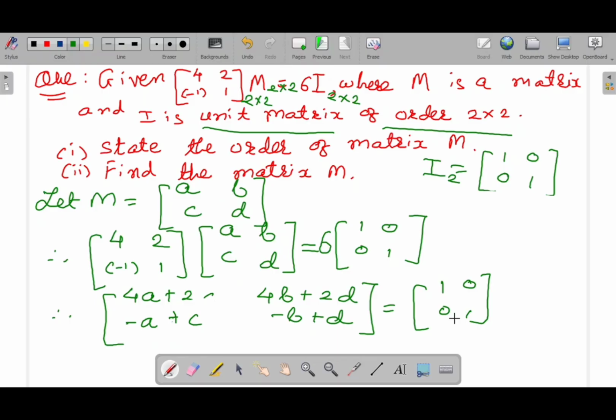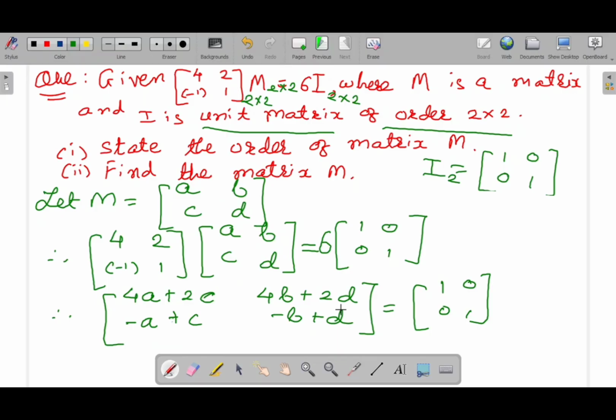So we will get 4 equations where 2 of the equations have a and c as their unknown values, meaning variables, and 2 equations where we will have b and d as unknown variables. Here you have to do simultaneous equations two times to get the entire matrix, right? And believe me, there is no other method to calculate. So you have to do that.